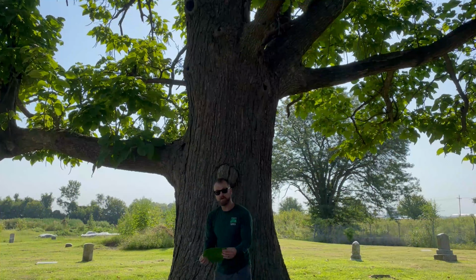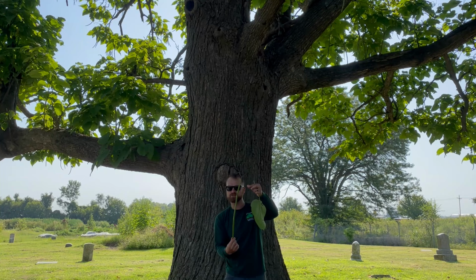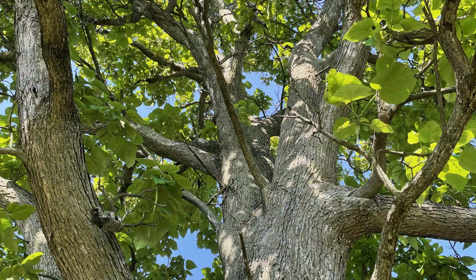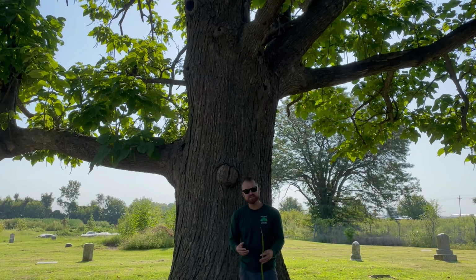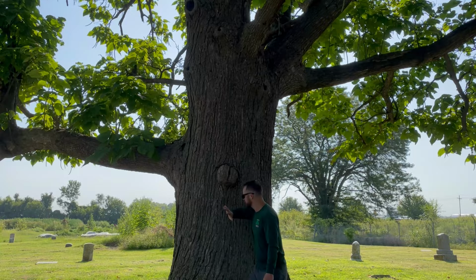And then the fruits tend to mature throughout the season. We're here in late August, and as the season progresses, these long cylindrical fruits will darken, and the outer part will darken. The wood on catalpa is fairly rot resistant and very sturdy. You'll tend to see cavities forming in this group of trees, but the risk involved with that doesn't tend to be as elevated as in other species with a softer type of wood. So here we go, catalpa.